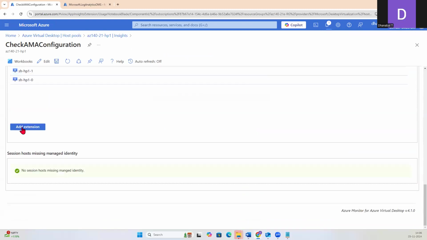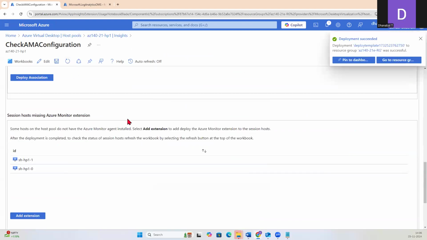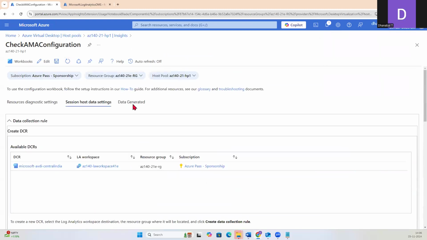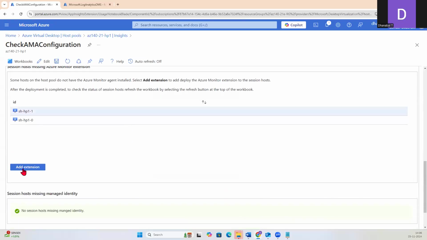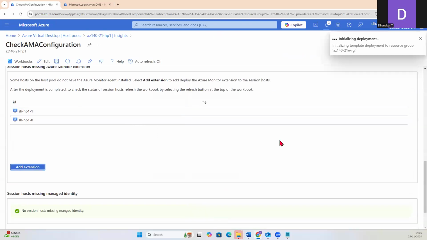Once that is done, then we can go and add this extension as well. Let's refresh. Everything is done. Now let's add the extension. Add.